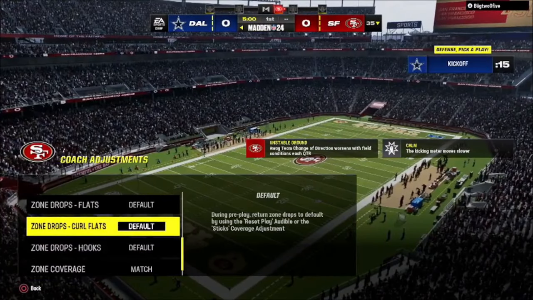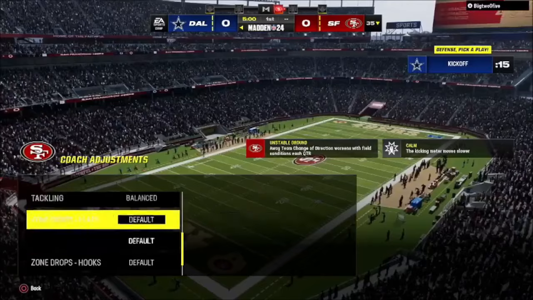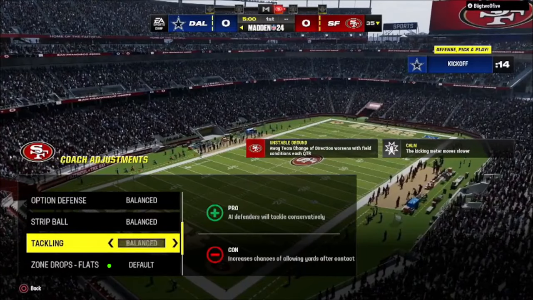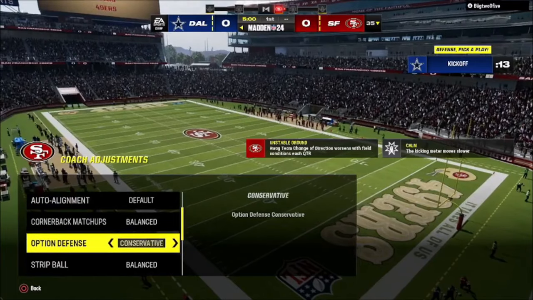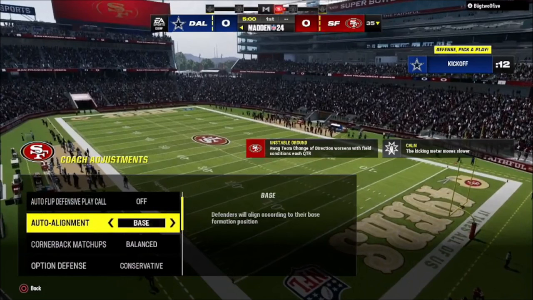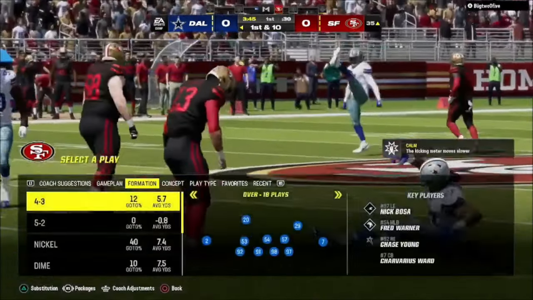When I set everything up, first and foremost, I'm always going to set match. These are my adjustments when I set things up. When it comes to tackling, my preference is conservative. You can leave it as basic or maybe aggressive. With the option, I always do conservative. I want to take away any kind of option type thing with a quarterback, and base. Got to run base with match, because that's what's going to force your opponent to try to read the coverage afterwards, and it's going to mess them up.